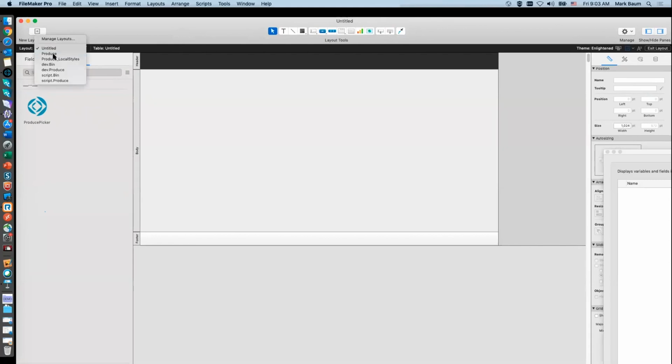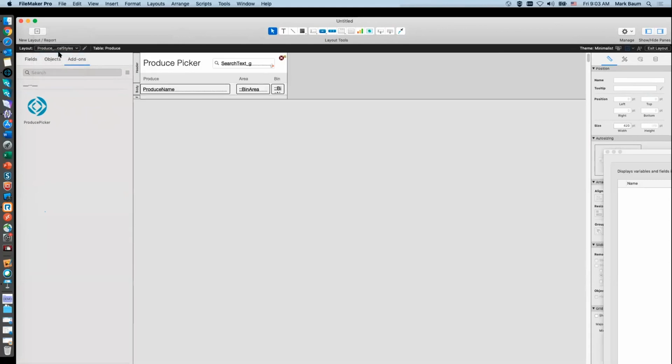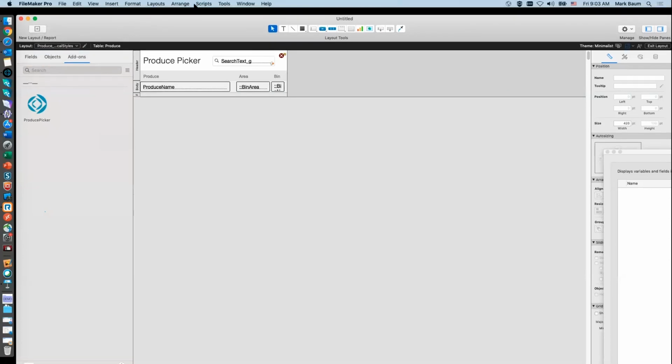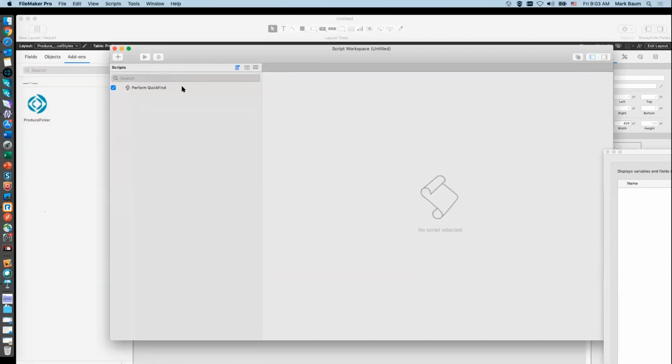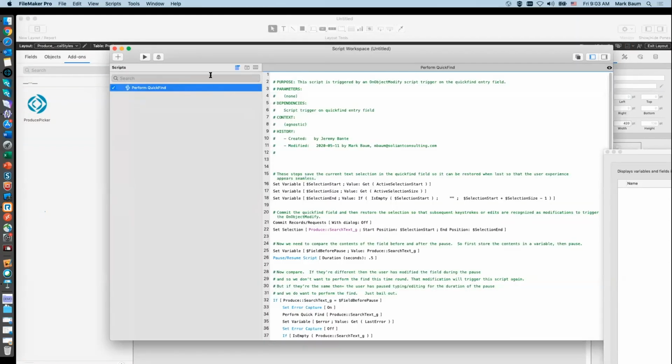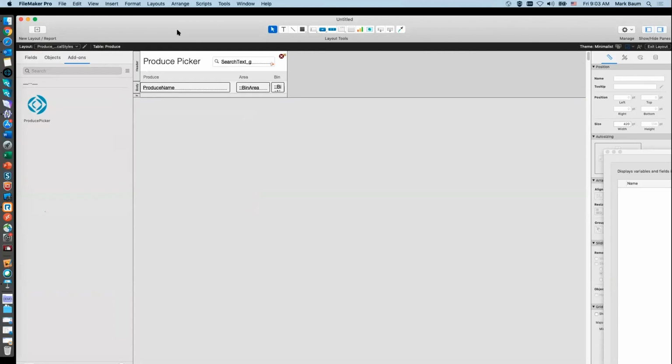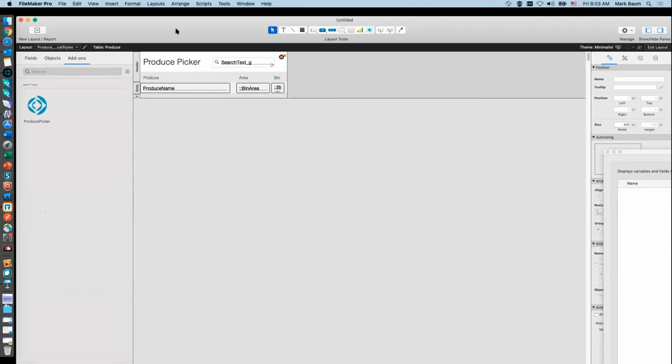But let's see. So we can see that the layouts that I asked for have been created. They have the exact same look and feel. Thank God that wasn't always true. The scripts have been created. Essentially, every element in the file that I built has been ported over to this file. And to some extent, you can just achieve this by having a starter file, right? We all have little starter files that we use as a way to get going on something. But if we think more modularly, we can start bringing things like this into existing files, things we've already started.